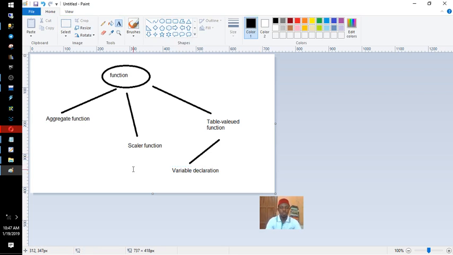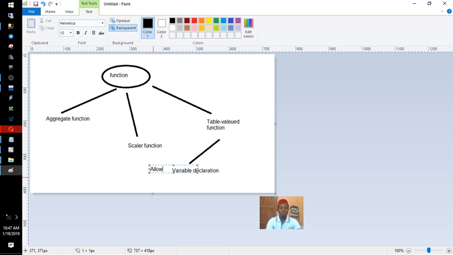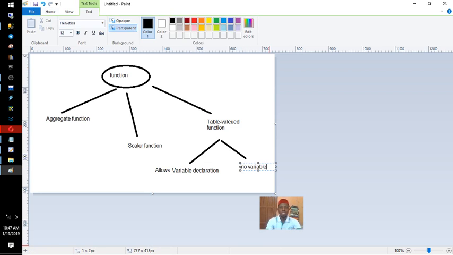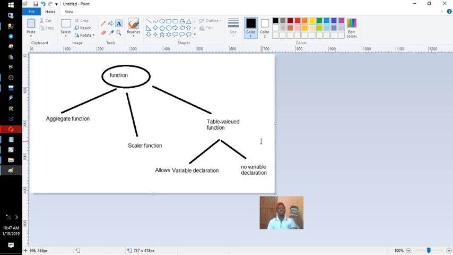One allows variable declaration. So this one allows variable declaration. There's another type that doesn't allow variable declaration. So basically this is what we've looked at.